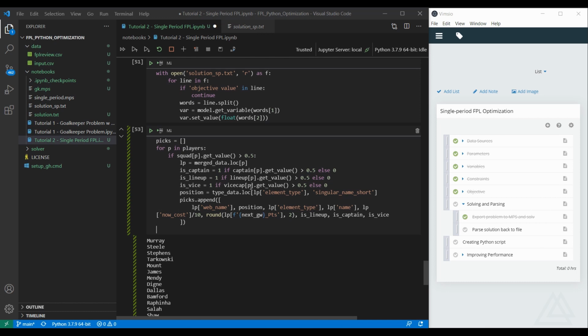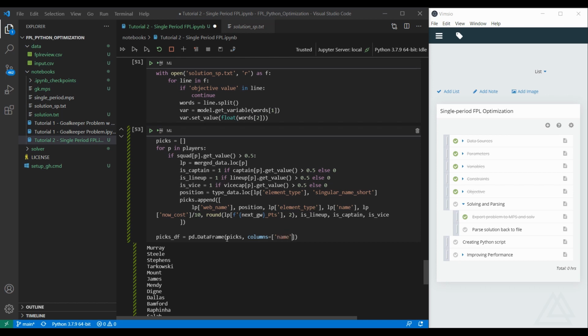And once we have this data, I will create a data frame called picks data frame, and I will use picks, and then I will give names to the columns.